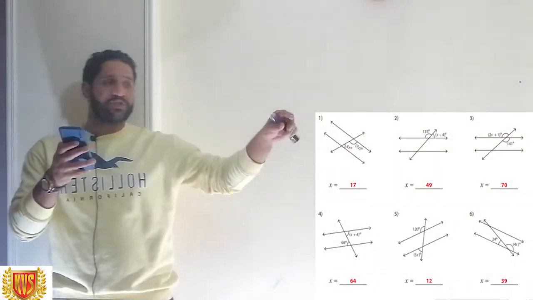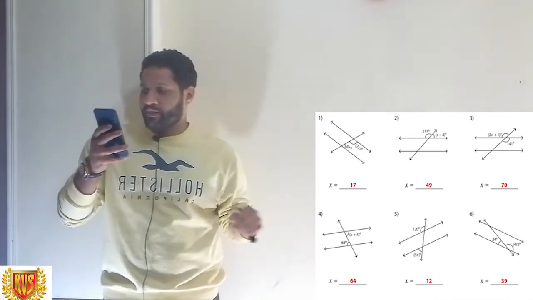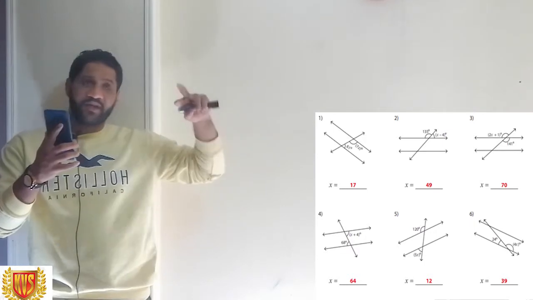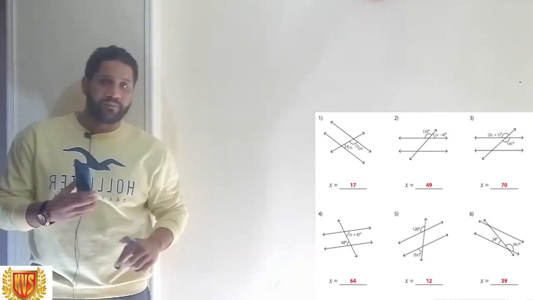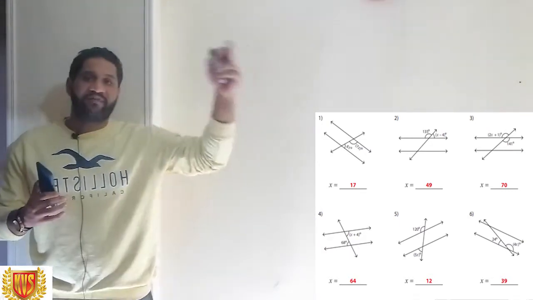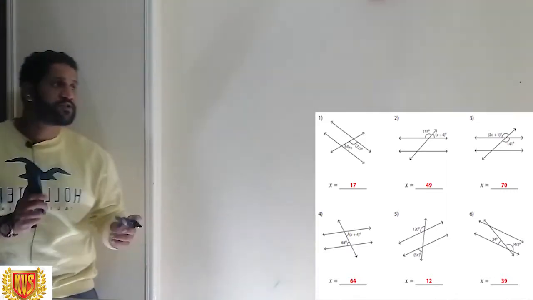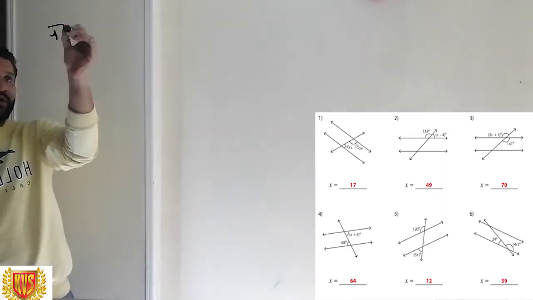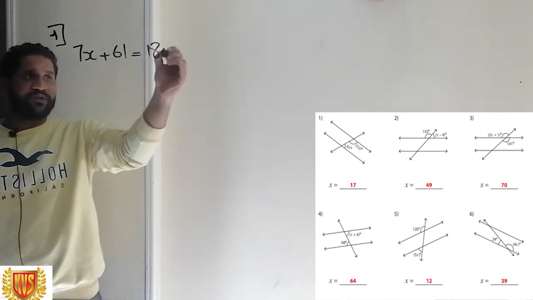Okay, let's discuss some questions. As you see, I have 6 questions and the answers are written. I will start discussing 3 of them. If you look at the first one, I can see that I have two parallel lines and there are two angles inside them, 7x and 61. It's known that when I have a letter C or a letter U, it means that it's an interior angle, so the sum of the two angles is 180. So that means that in number 1, I have 7x plus 61 equals 180.